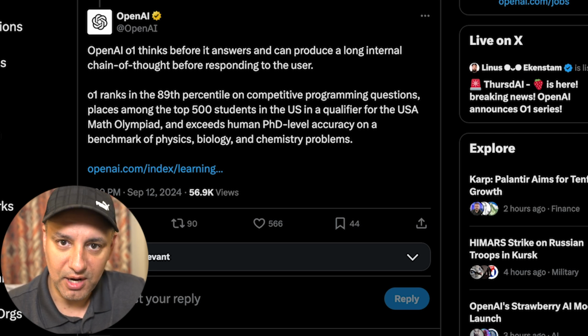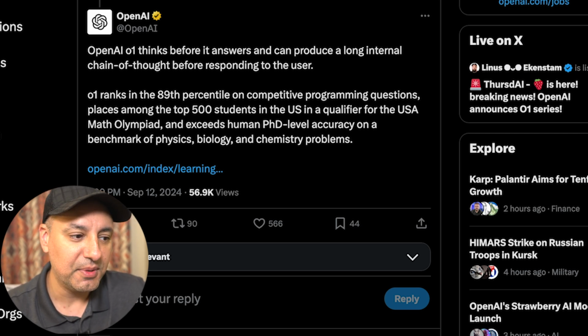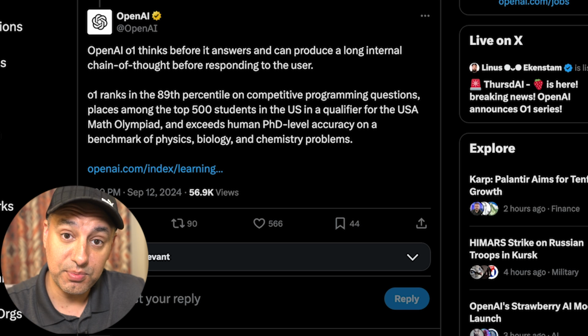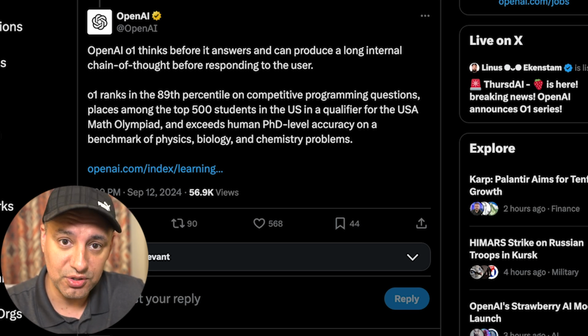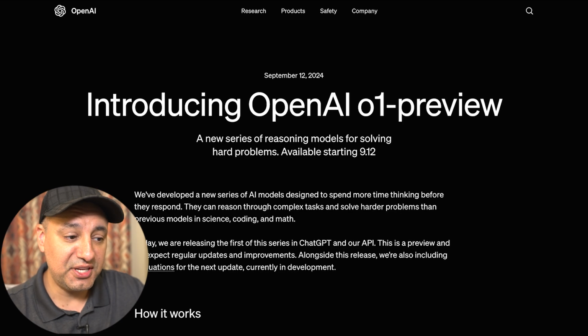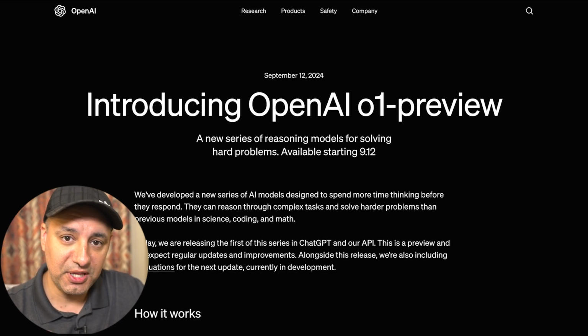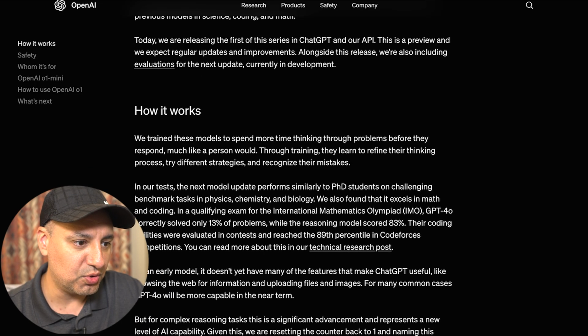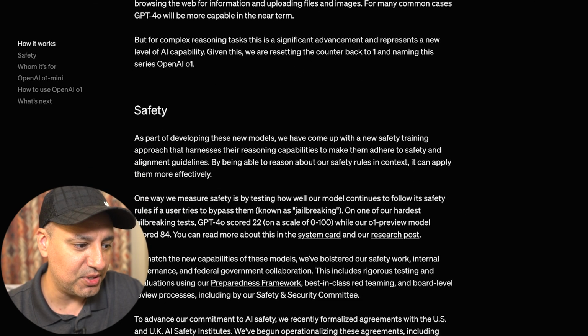Chain of thought is a prompting technique. I've been using it for a long time. That's when you try with a prompt to get the model to think before it speaks. This does it internally to try to get through more complex reasoning. Now, they also released this more in-depth article to explain a little bit more about how these models work, but a couple of things stood out to me that I want to point out here.